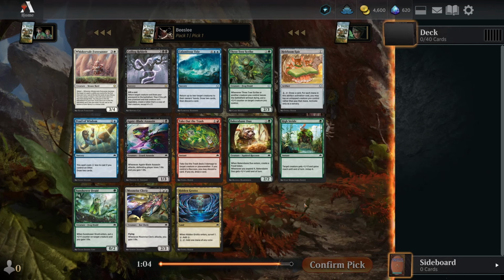Alright, here with a draft of Bloomburrow, because I had a draft token, so I'm going to burn it. I don't know how to draft, but I'm going to do it.